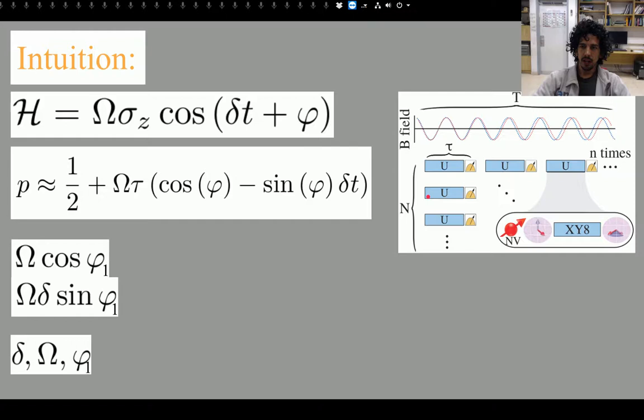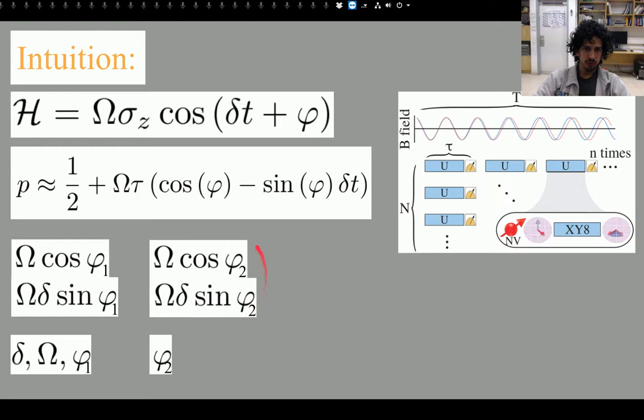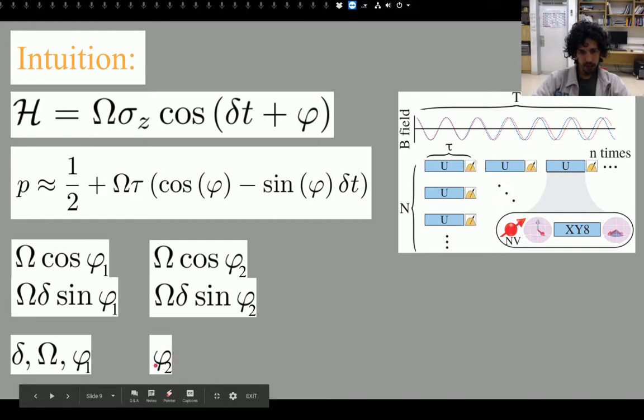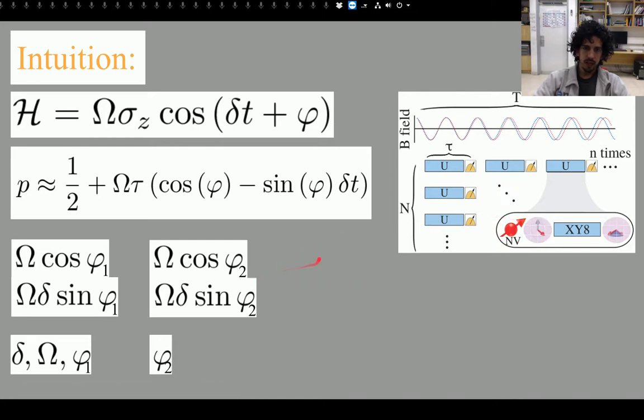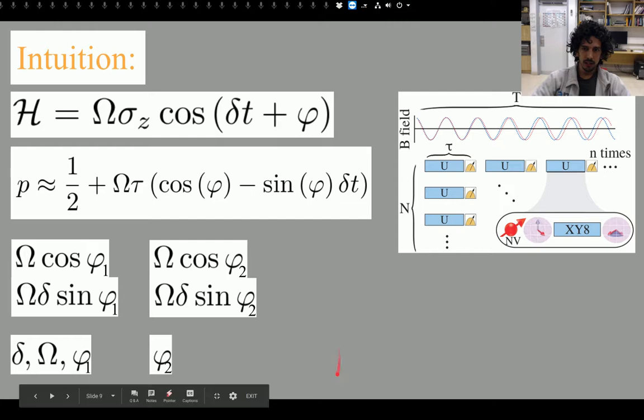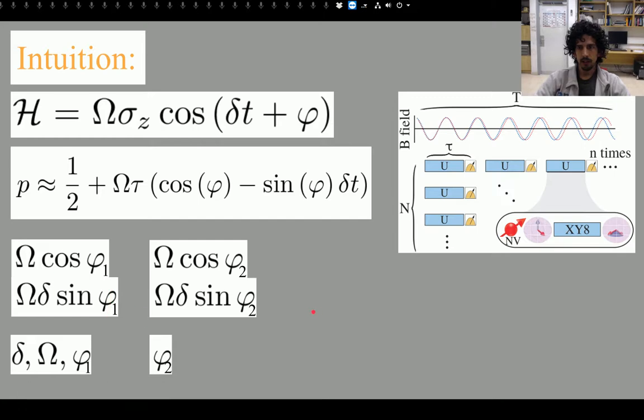But what happens if we add another measurement set, a second measurement set? In this case it will have a different phase, meaning we'll get 2 more constraints that we can estimate with different phase, but we'll only get 1 more free variable. And if we continue with this idea, then each time we'll add 2 more constraints, but only a single free variable. And that way we can estimate delta and avoid this divergence we saw for a single measurement set.